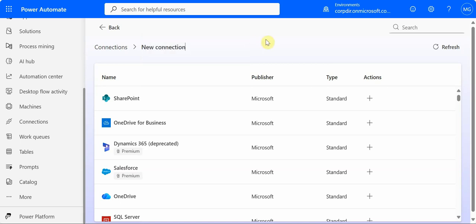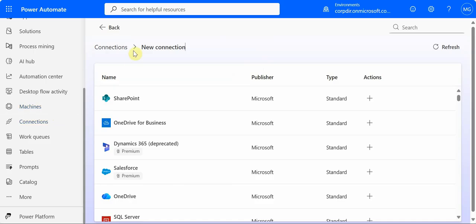Hi guys, today we're going to see in Power Automate Cloud, in connections, how many types of things we can do with creating a flow. I already informed in the previous video. We have AWS, so certain things we can do. We'll see one by one how many things we can do in connections.